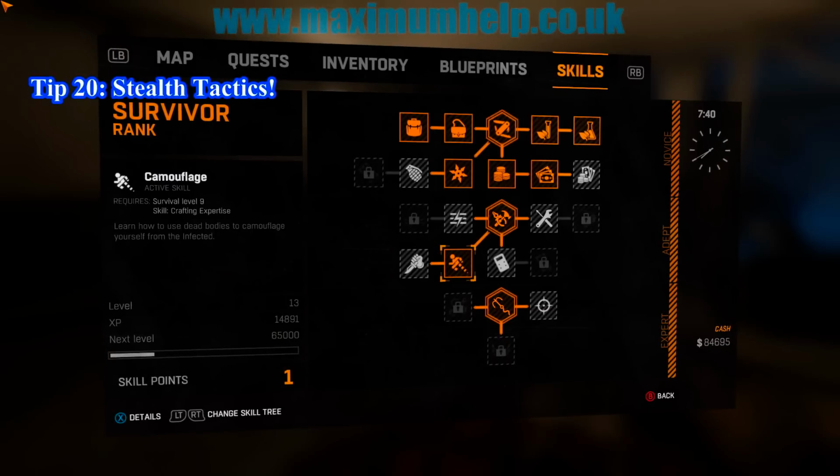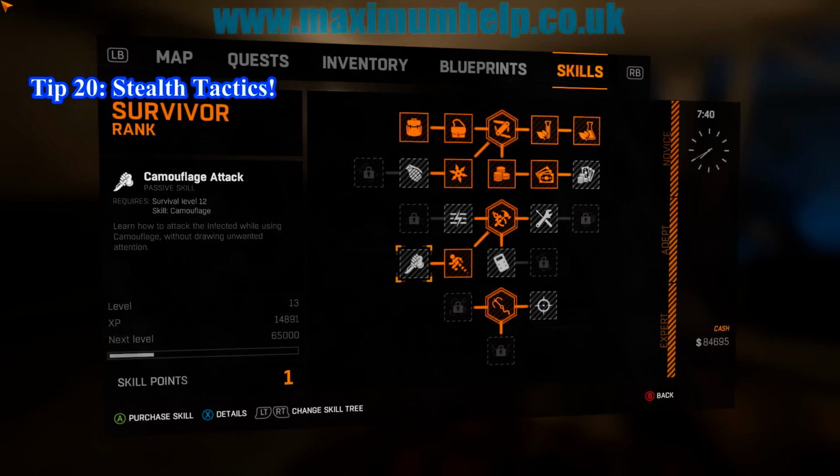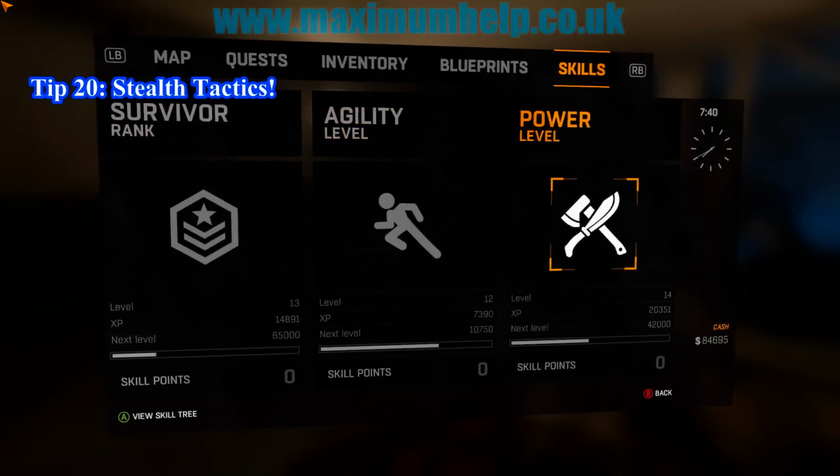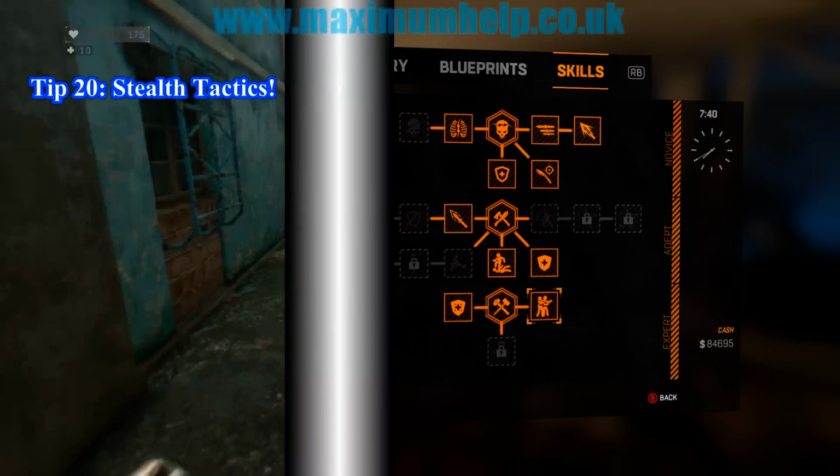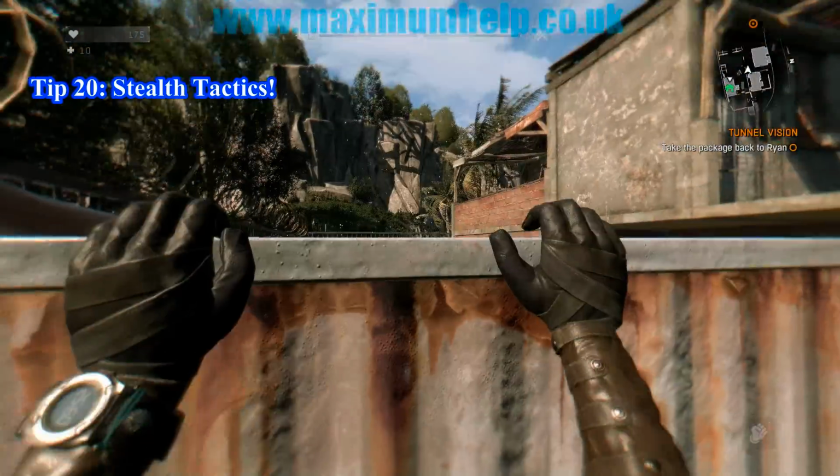So here's what's required to get the full stealth tactics experience. From the survivor category, the camouflage and camouflage attack skills. And from the power category, the takedown skill. Let's see these skills in action.